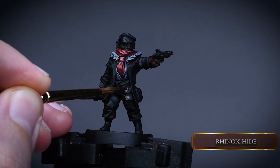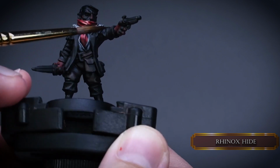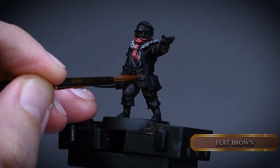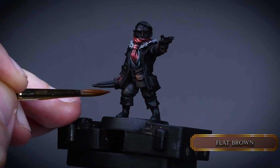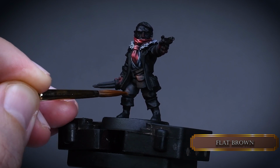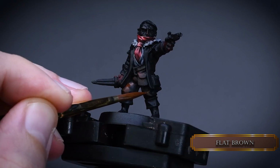I use rhinox hide for the trousers, belt, pouch and wood part of the pistol with the base layer consistency. For the highlights of those parts, I use flat brown. It's a quite good neutral brown color. Try to leave the crevices on the belt darker to have extra detail on the pouch and trousers. Apply the paint in spots to add some texture. You don't need to be super precise with it, so don't worry about it too much.